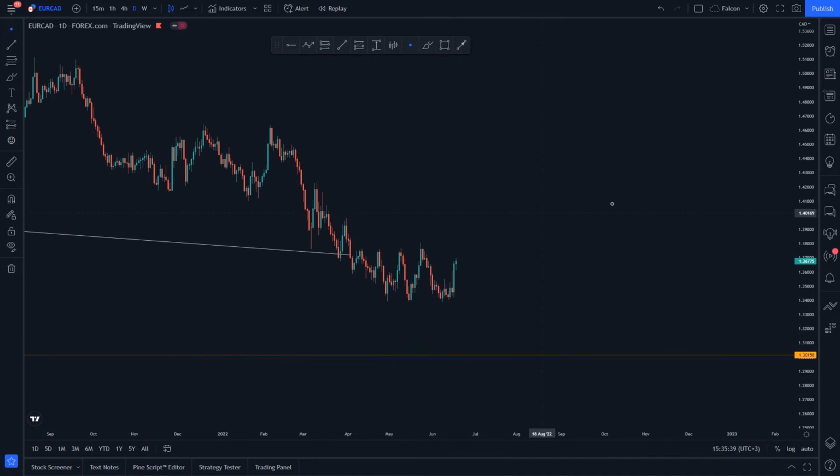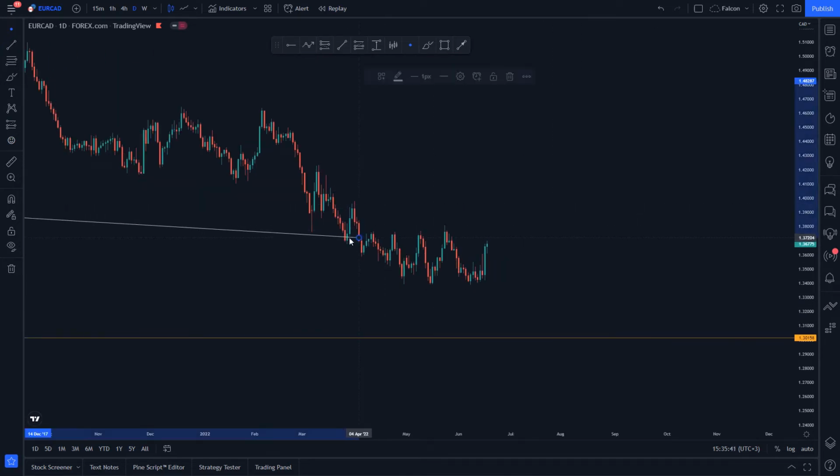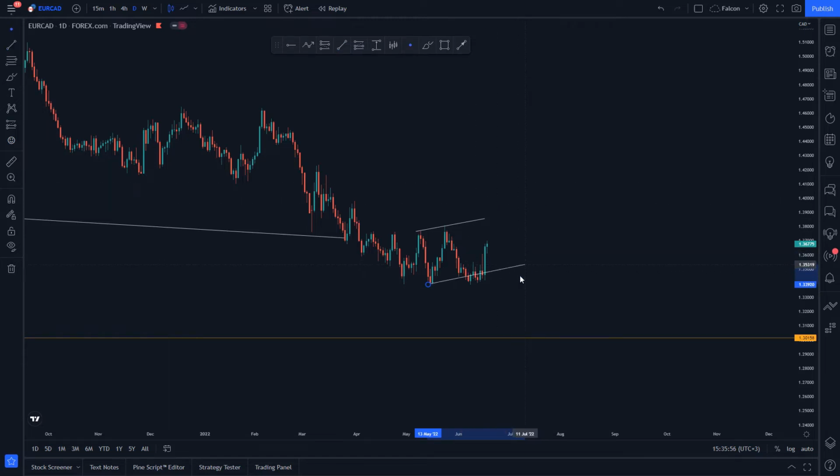That's the question. From this area, you can see it broke the low corrective. It did break the low corrective, and with that in mind, there is also a chance that this price might form some sort of a pattern over here. If this pattern is to play out, then there is likelihood that this price might reach this level, then drop one more time to the downside before pushing to the upside.